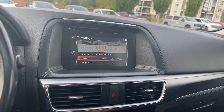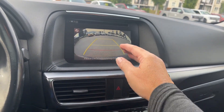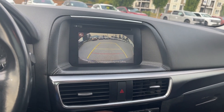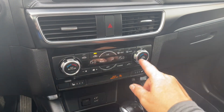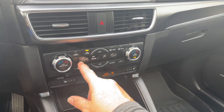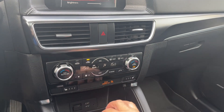If we put the vehicle in reverse, we'll see our backup camera view. Yellow and red indicators tell us how close we are to other objects or vehicles when going in reverse. Let's put it back into park. We have dual climate control for driver and passenger, with digital displays, front and rear defrost, and your AC.